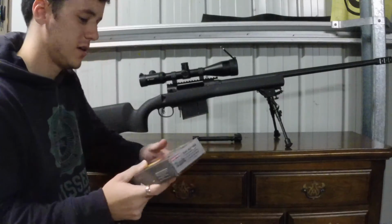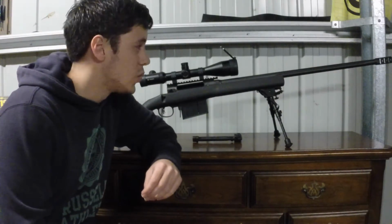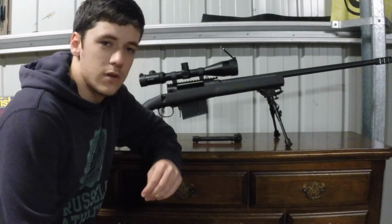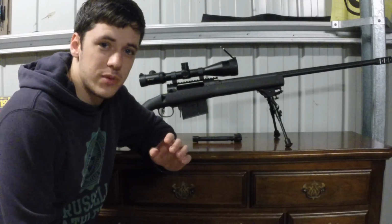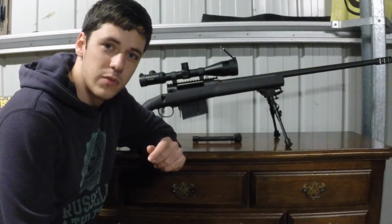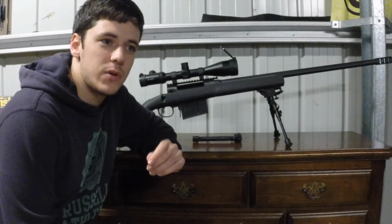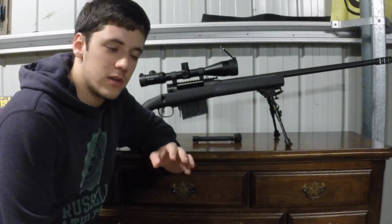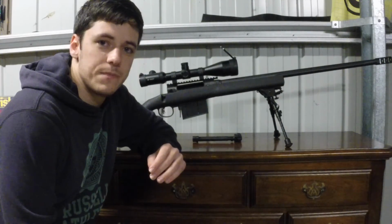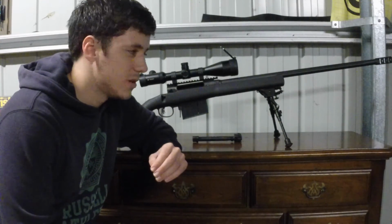Ammo for this thing is not cheap at all. Factory ammo costs about $5 a bullet. But I personally reload, well, I'm going to, I just have to get the dies, and it'll probably end up costing me about $2.50 a bullet. It has about 91 grains of powder in the cartridge, so it's quite a bit of powder that's burning.